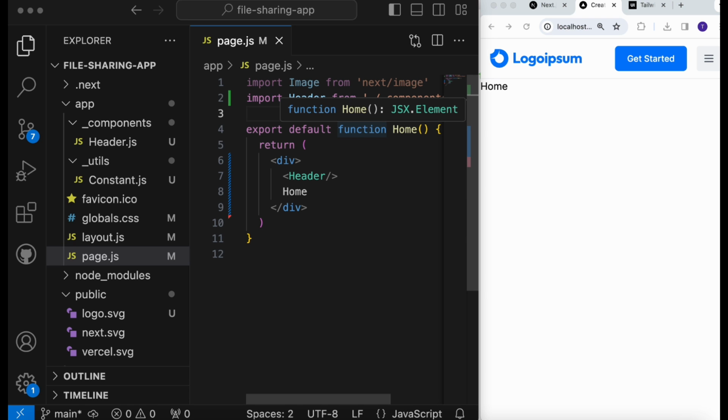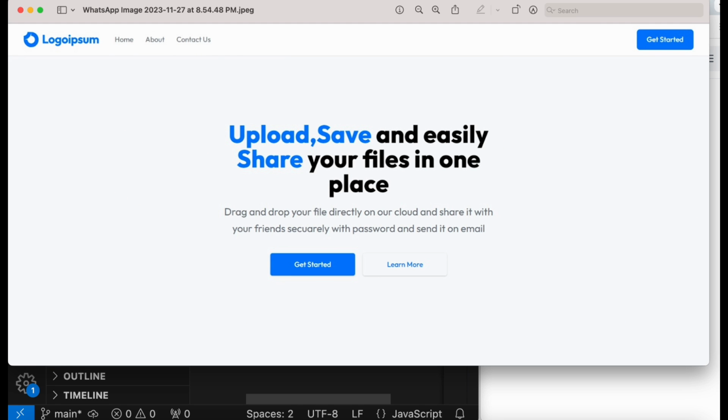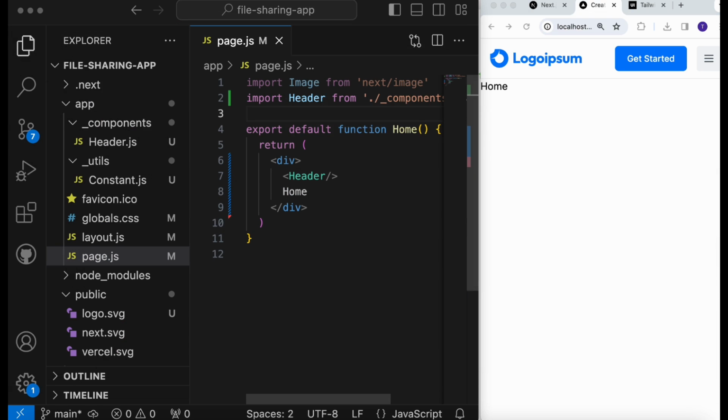Okay, in this section we are going to implement the hero part of the application. So let me show you what we are going to implement in this particular section. If you see, we already have this top section, and here we are going to implement this particular hero section with this particular text and everything. So in order to implement it, let's go to this Hyper UI.